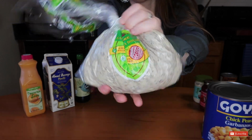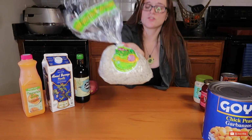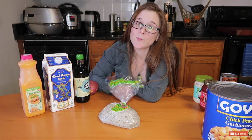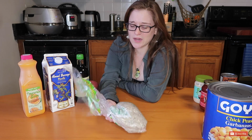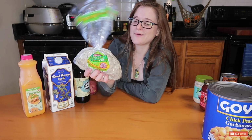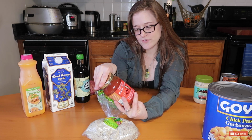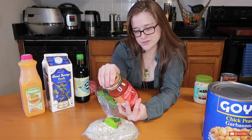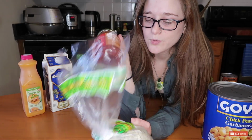So it's Trader Joe's pizza dough. This is the herbed one, garlic and herb. So really nice little thing. Just roll it out real easy on a silicone mat or a copper pan, and it has a little oil in it, but this isn't gonna hurt anyone that much. We use this pizza sauce, which is fat-free, and I don't think there's anything bad in here except a little sugar. This would probably be something more that Dimitri would put on his pizza.